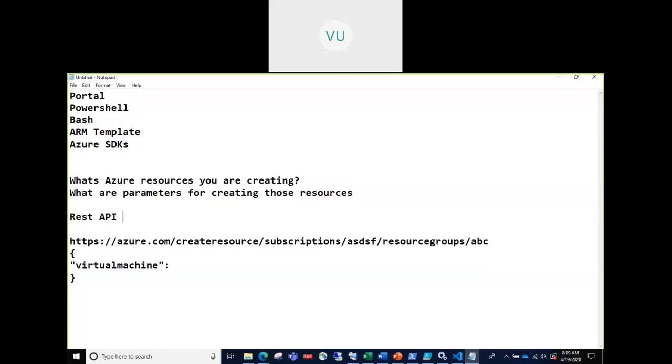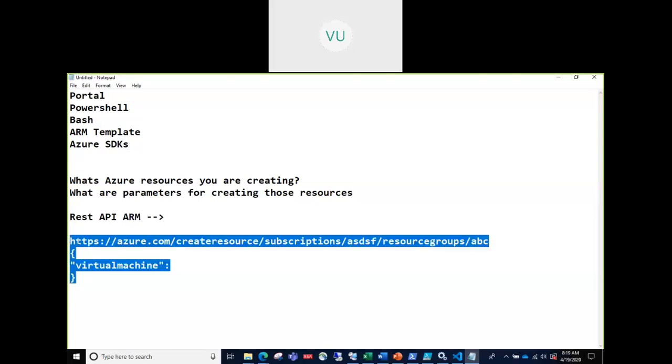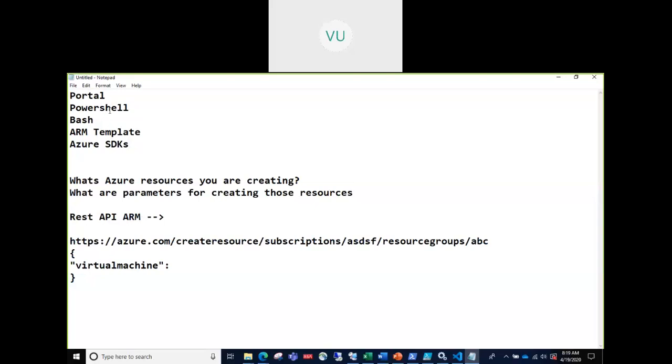This REST API is nothing but your ARM APIs. These ARM APIs get called and then give the request to the individual resource providers. If it's a virtual machine, it will give that particular piece of code to the virtual machine resource provider, and that will go and create the virtual machine for you. So that is the deployment mechanism. Azure needs to maintain this REST API and then just provide the cmdlets on top of it for different scripting environments or languages.